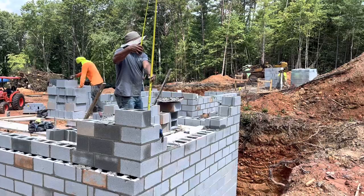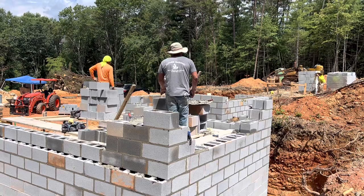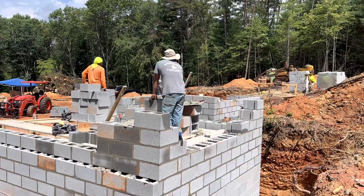So now they're shooting grade to make sure that the block is level, because that top course is very important. That's what your floor system sits on. So if it's a half inch out of level, then your whole floor will be out of level.